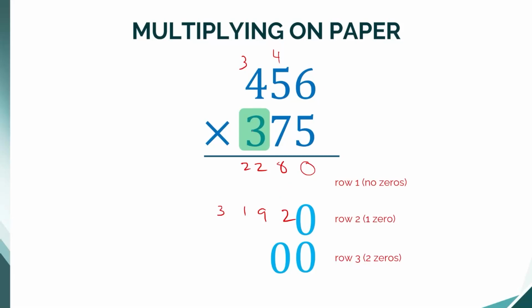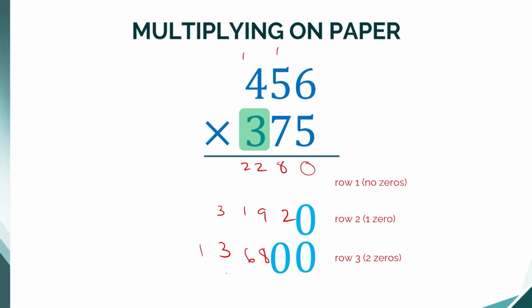But because it's our third leg, we have to have these 2 extra zeros here. So let's get rid of these numbers at the top so we don't confuse ourselves. So we're going to do 3 times 6, which is 18. So we put the 8 there and the 1 there. 3 times 5 is 15, plus 1 is going to be 16. Put the 6 there and the 1 there. 3 times 4 is 12, plus 1 is going to be 13.